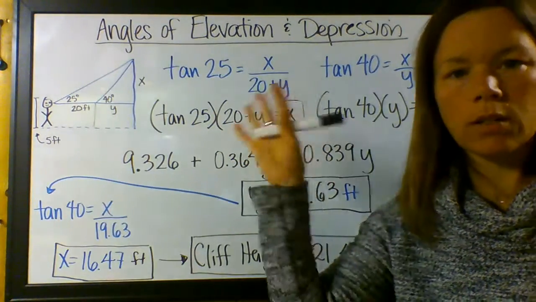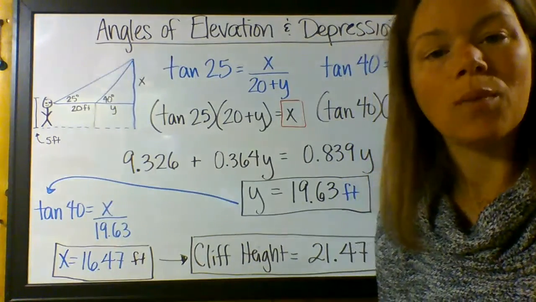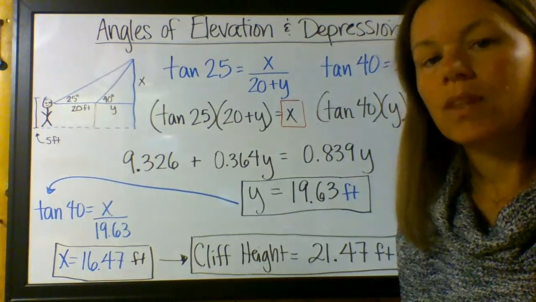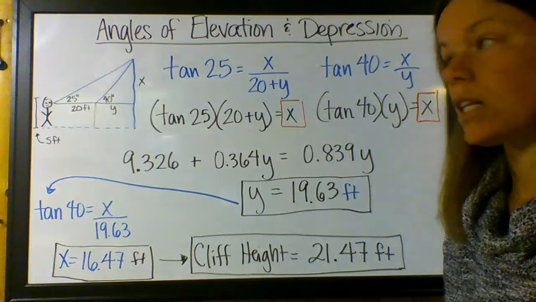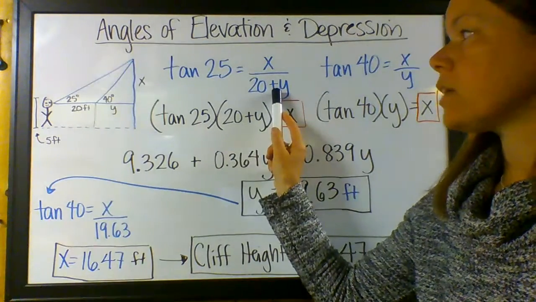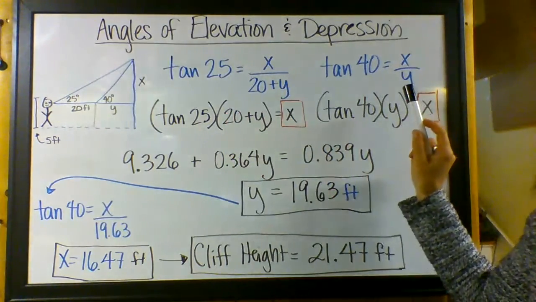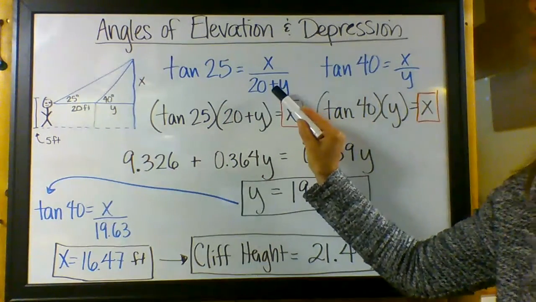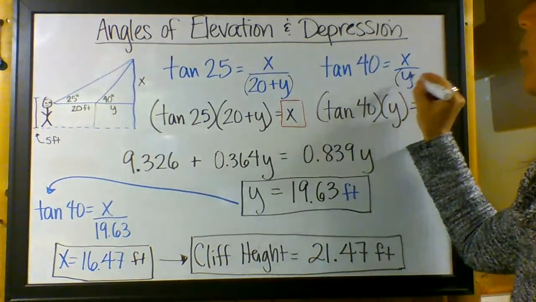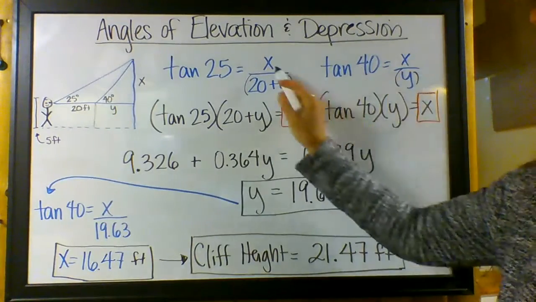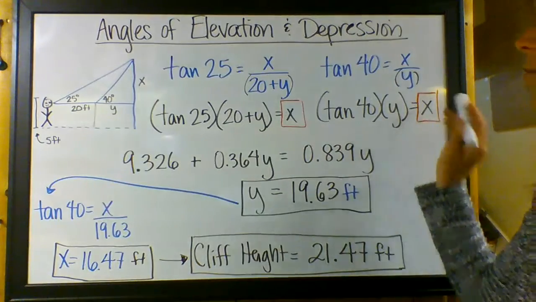Well, alert, I see an x and a y. I can't solve an equation with x and y without using a system of two equations. So I need a system of two equations. So that's what I've written. If I multiply both sides here by 20 plus y, if I put this in parentheses and put that in parentheses, then I find that I get x alone right here. I can see in my red that I have x alone.